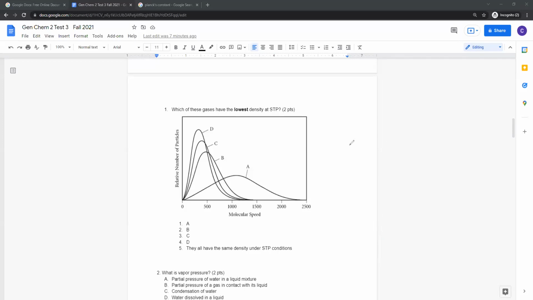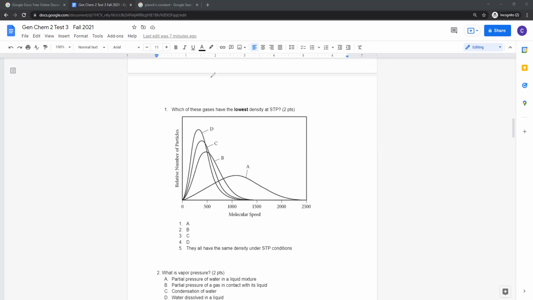So these questions, like for the graphs, I'm guessing these are going to be questions the ACS will sneak in there, because it's really testing, do you really understand this concept? If you do, we can ask you it in a way that maybe you haven't seen yet. But if you understand the concept, you can figure it out. All right. Which of these gases have the lowest density at STP?